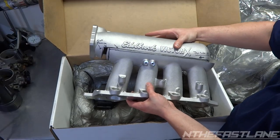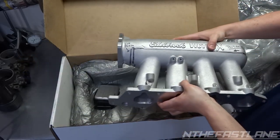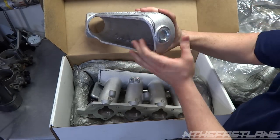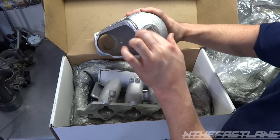Now, one more thing. When you throw it on the bandsaw, you're going to throw it on like this, on the top where it says Edelbrock Victor X. This is going to lay on the table, and then you're going to pull it through the saw. Now right here, you got the freeze plug. I guess that's what they would call it. They put these in blocks. You want to cut right under that freeze plug, as close as you can get to where it starts.